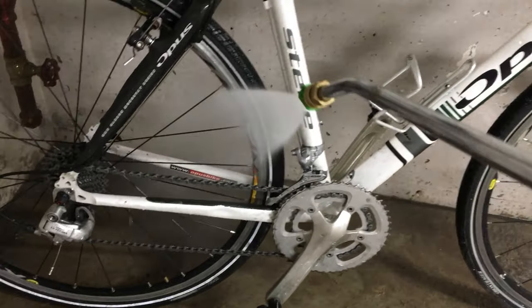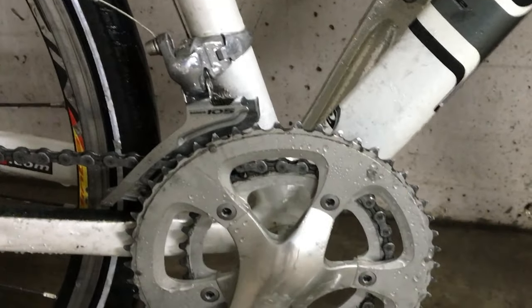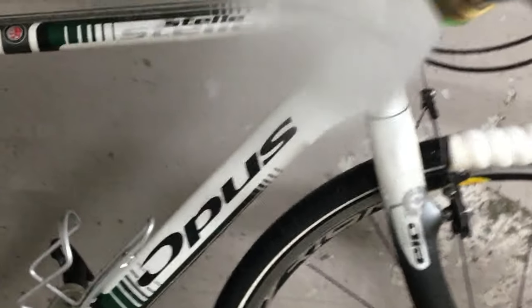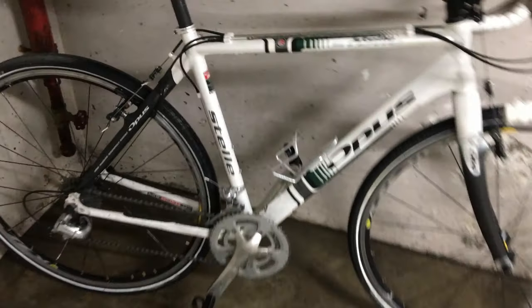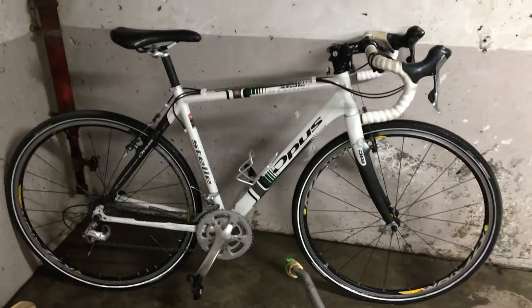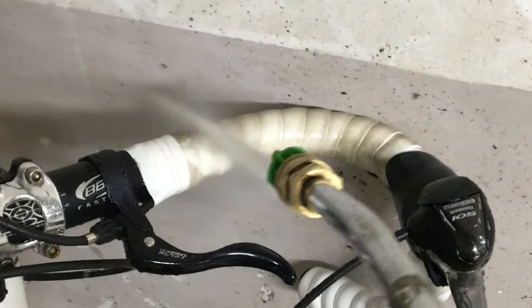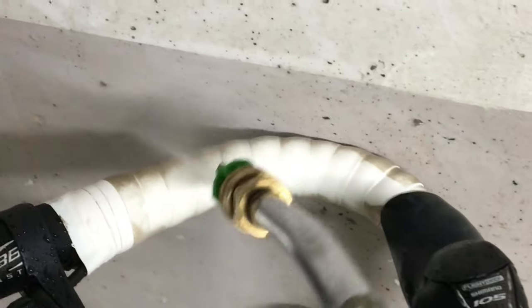You can see the bike wasn't super dirty, but there are some parts that are really dirty, and we'll get to that too. I just want to make sure I do a good job here — clean it off — because I'm only working on it in my apartment and I don't want all that silt and junk falling on the floor. As you can see, there's dirt on this white bar tape. It looks like it's makeup or something, and the pressure washer just takes it right off.